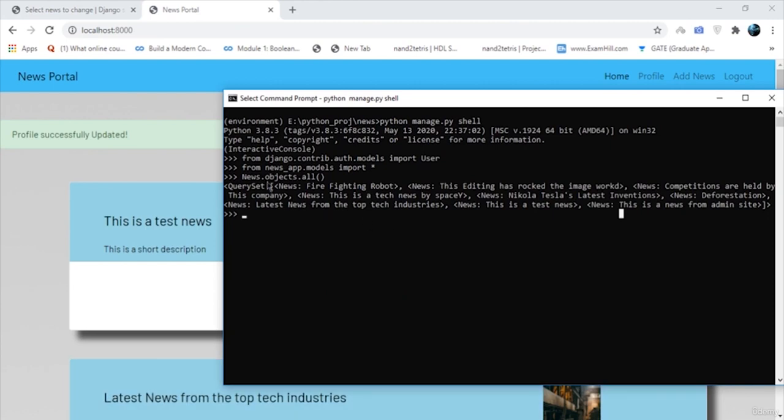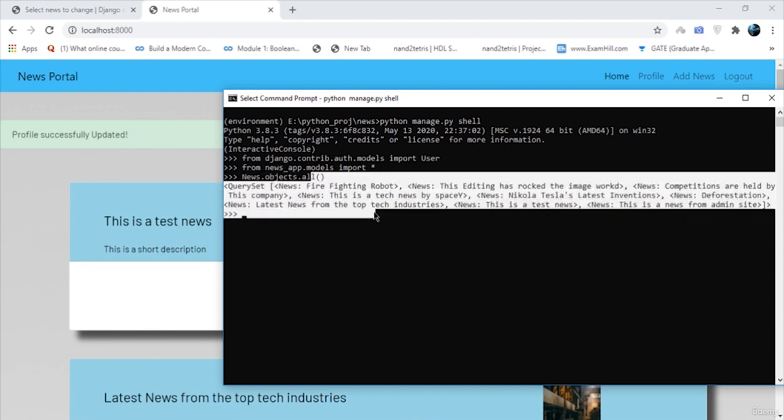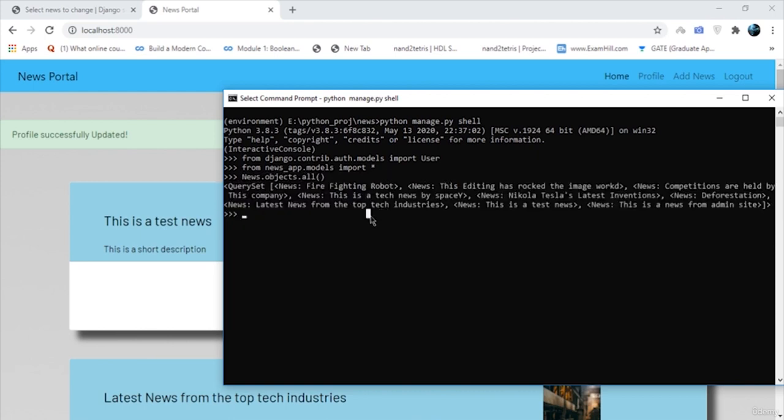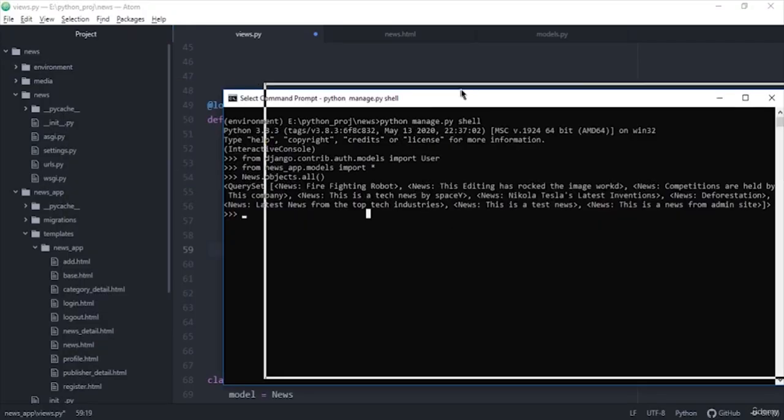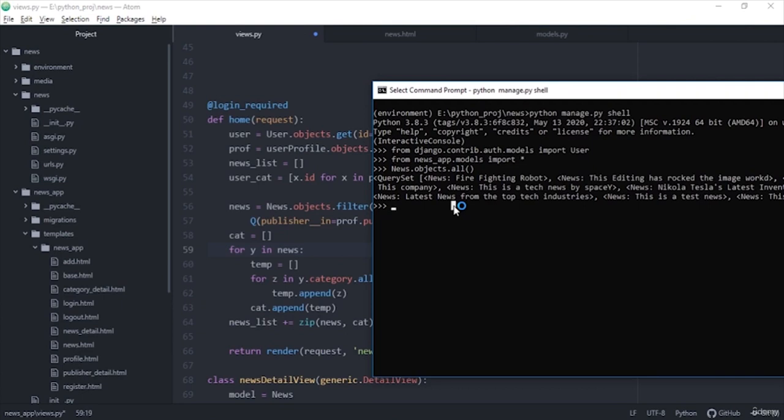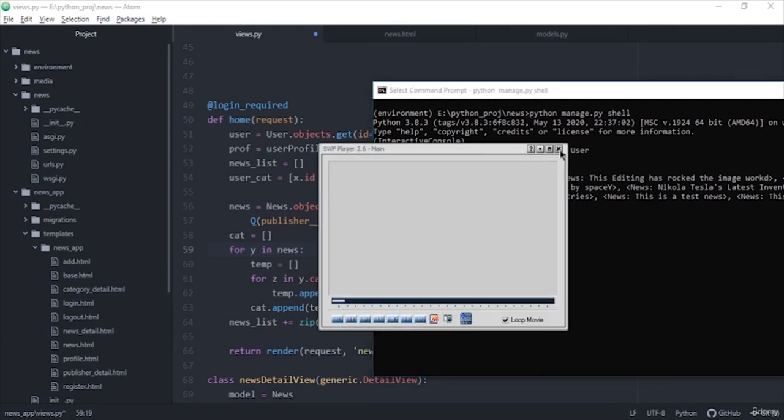So this query fetches all the news that has ever been created, irrespective of companies and so on. So what we're going to do now is, I'm just replicating this code. I'm just going to execute. Let me close this.